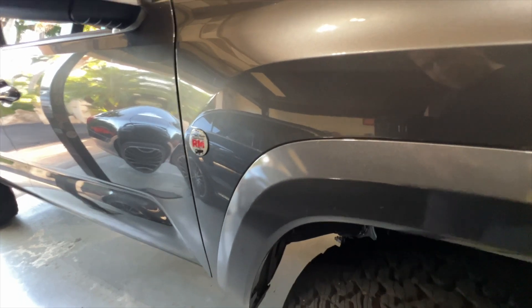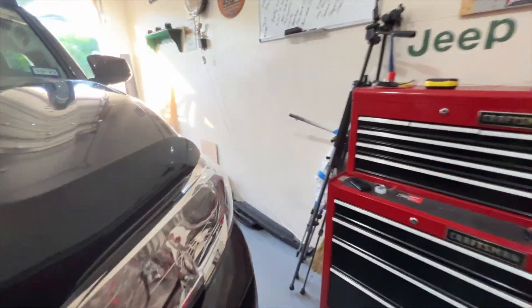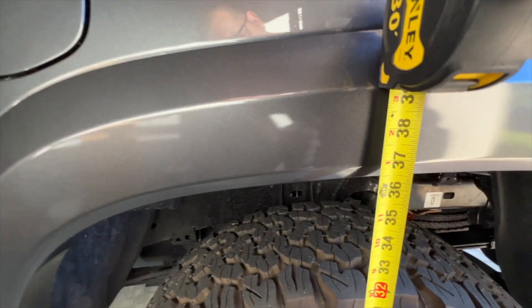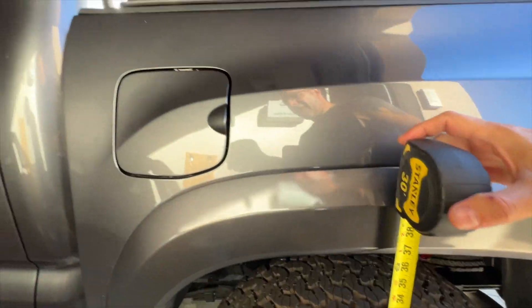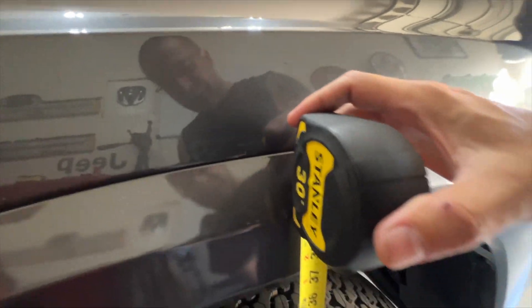Let's go up to the front. We're on the passenger side, of course — going to measure right up to there. You can see it's right about 36 and a half or so. Let's go back to the rear — might as well check all four corners, right? And I didn't do anything in the back, it's still stock. Now that is a little bit off — you can see it's a little bit lower than 36 and a half. That's probably because it's full of gas. Now let's check the front. This is the driver's side and it is right about 36 and a half, maybe just a hair bit lower.